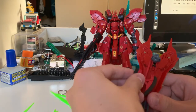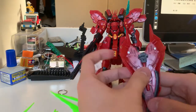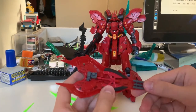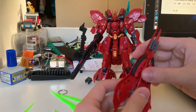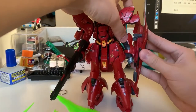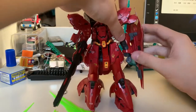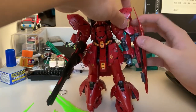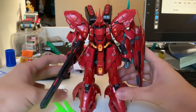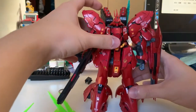And the beam tomahawk, you can store it in the shield like this. There you go. You can also attach it on the gunpla itself. So basically, you just simply pull it down, push down, and there you go. As you can see, now the full weapon for the Sazabi is on it.